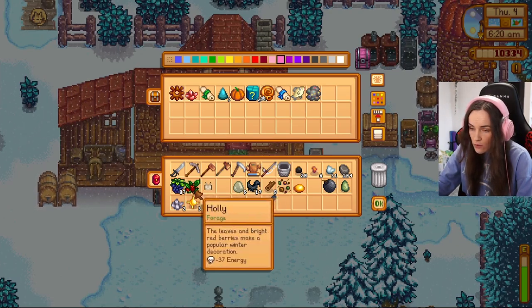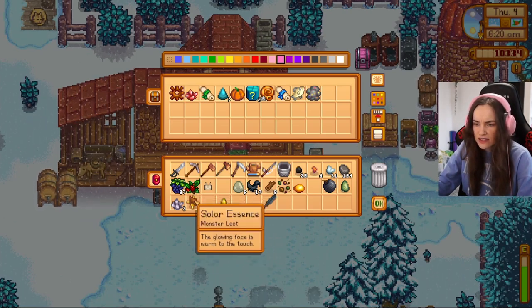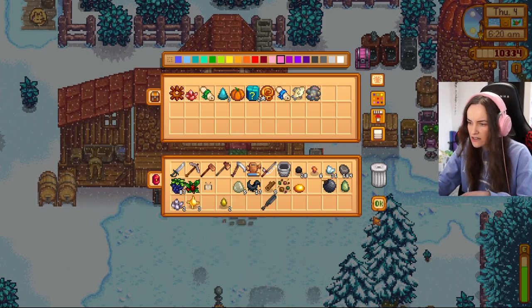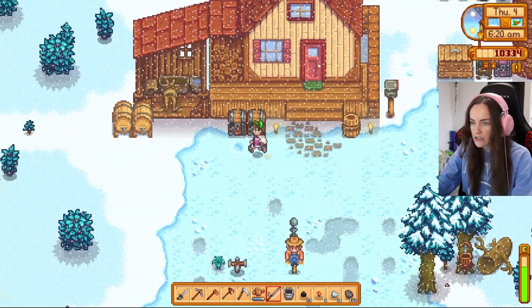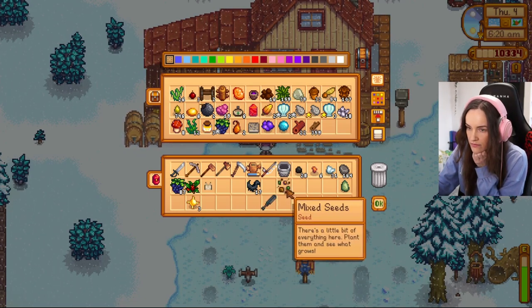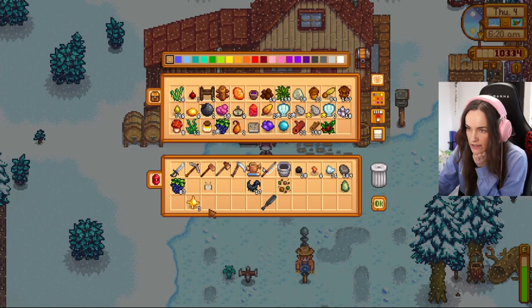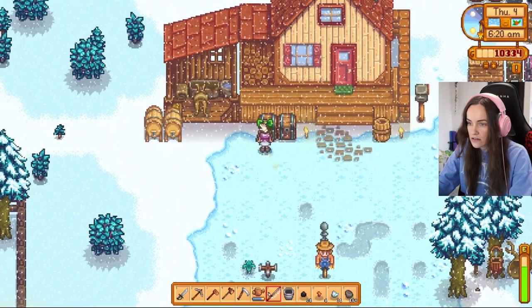Holly. This is not for... That kills you. Solar essence. Do I need any of this stuff? Oh god, here it goes. Looting. Hoarding everything. Hang on, let's do that. That helps a lot. I'm gonna put it here. I don't know if I need it. And maybe the jade.